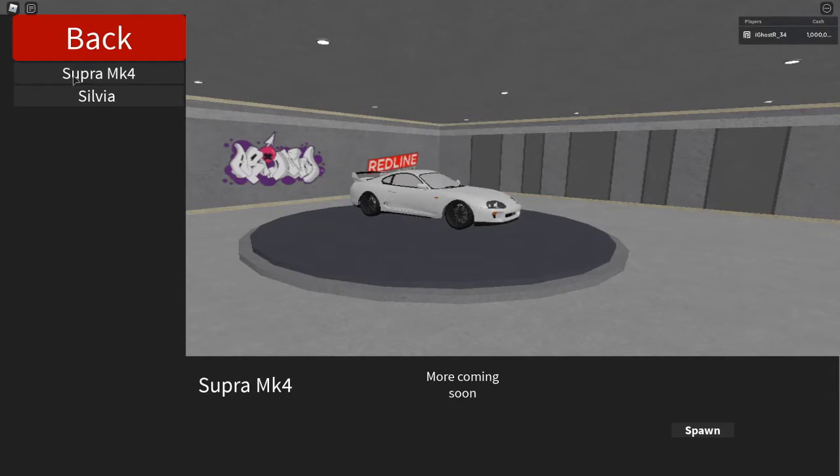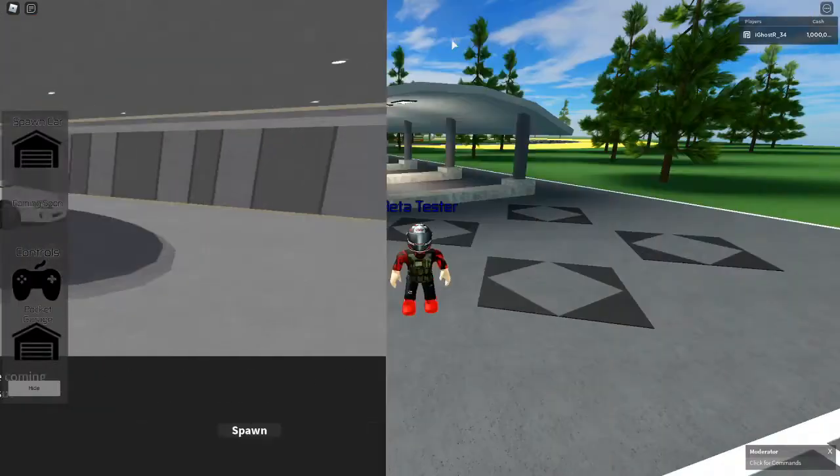Once you select the car you want, you should click buy. Even though in this video, from my perspective, it says spawn, that's because I bought both starter cars, so it says spawn on mine, but it should say the buy button from your perspective once you start off the game. So once you've selected the car, you just click the button.